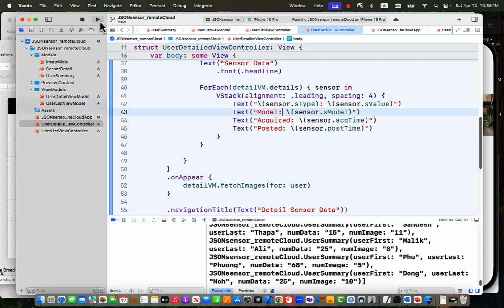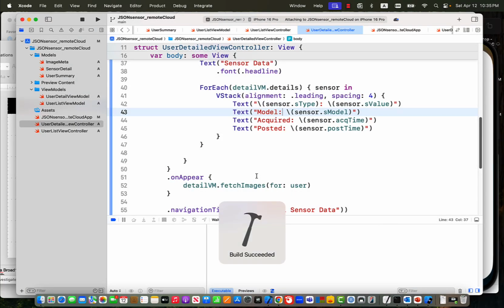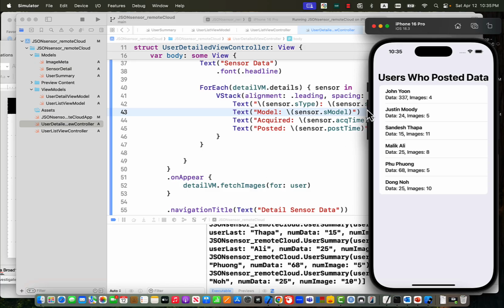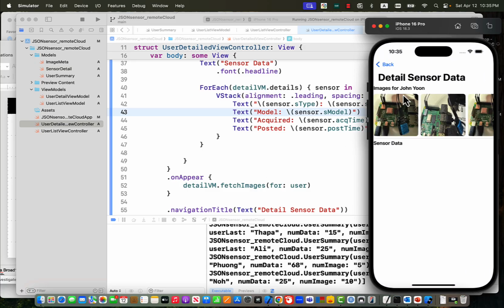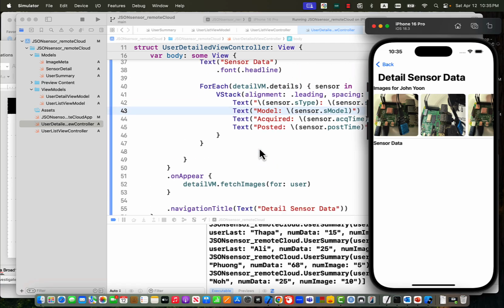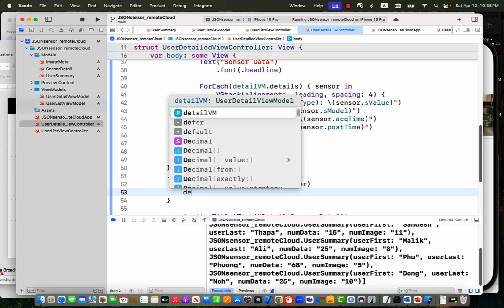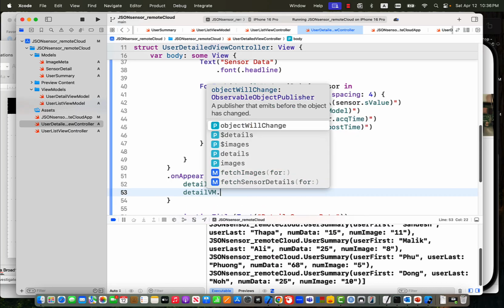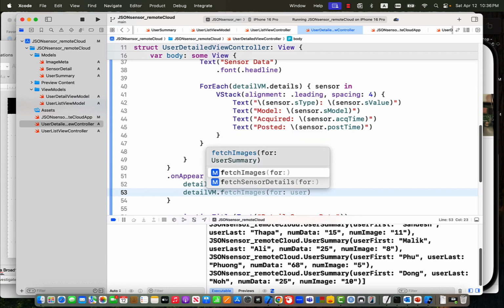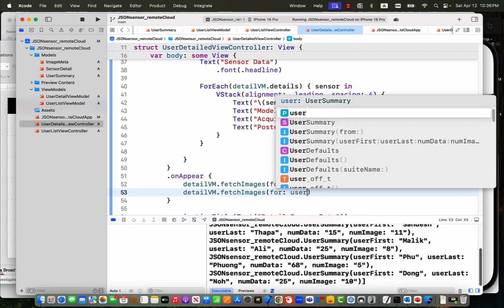So let's try to check. Again, here I need to do not only on up here, not only the images, we need to do here detailed VM dot fetch sensor data for user, right?